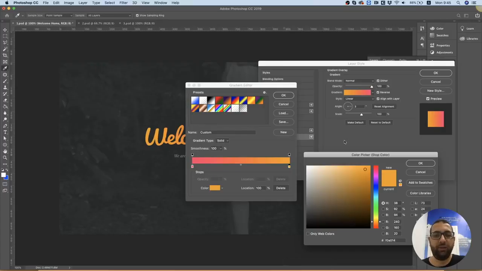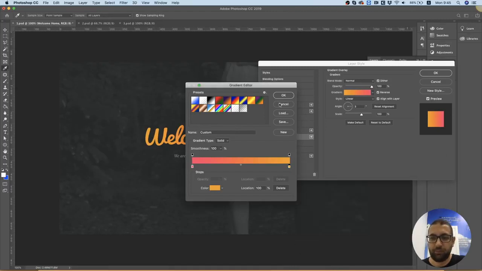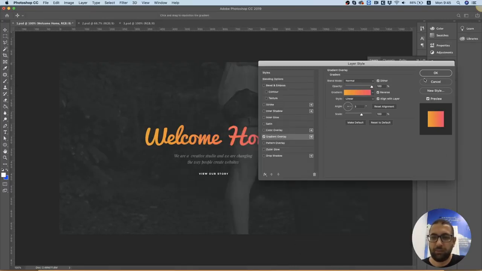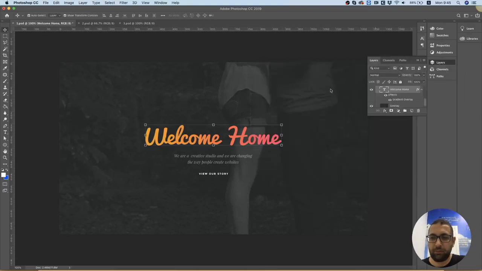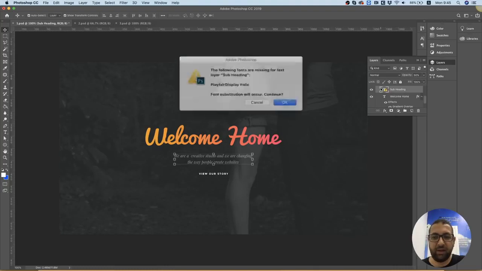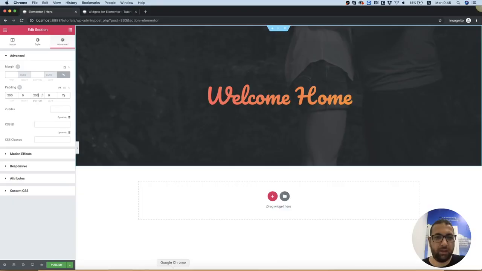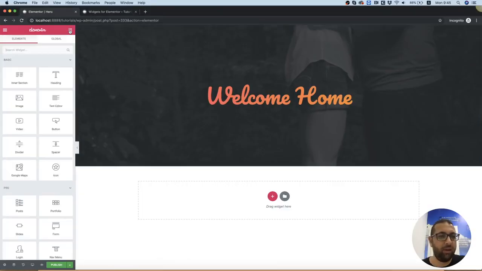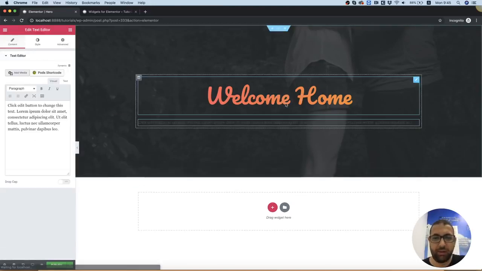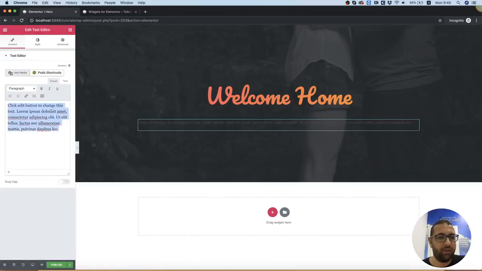Let's go back to Photoshop, see what we're missing. Next part is this text. We're going to use the regular text editor. I'm going to double click on that to copy the text, and go back into Elementor, drag inside the text editor, and over here I'm going to paste my text.